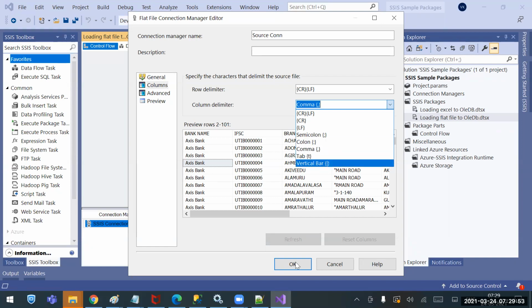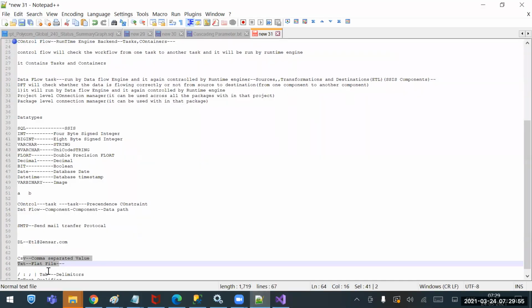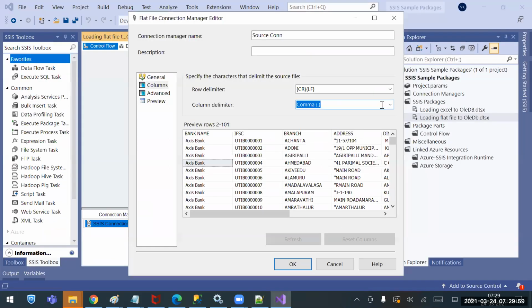Maybe slash is not there, but the remaining ones are all available here. Sometimes it automatically chooses based on the data, and sometimes we need to choose manually.